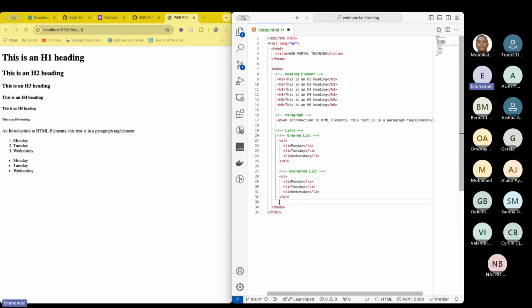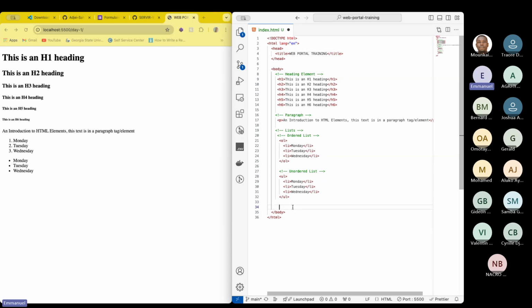Then from here, another important element is the link. But the link is mostly used inside the head tag.